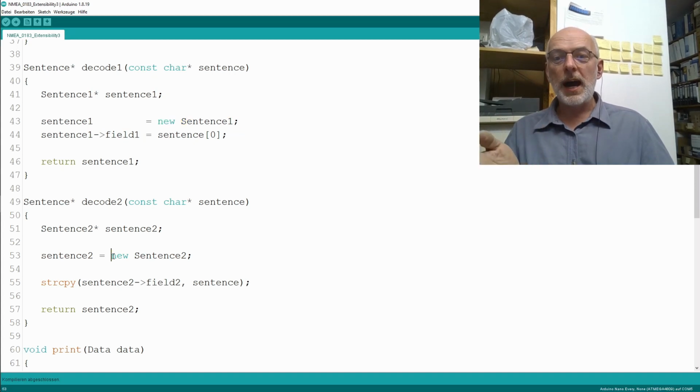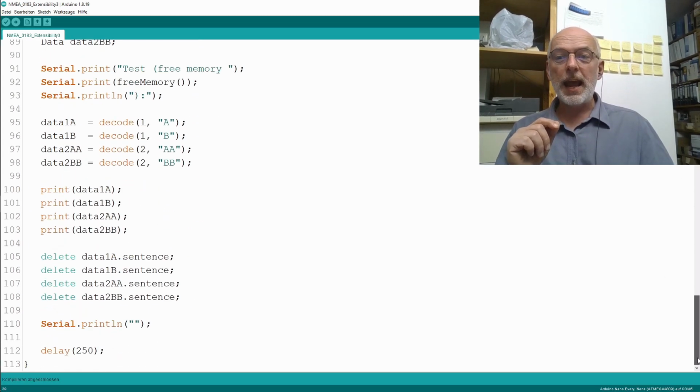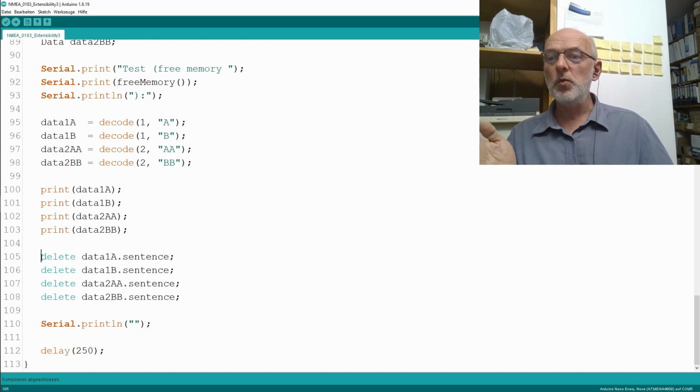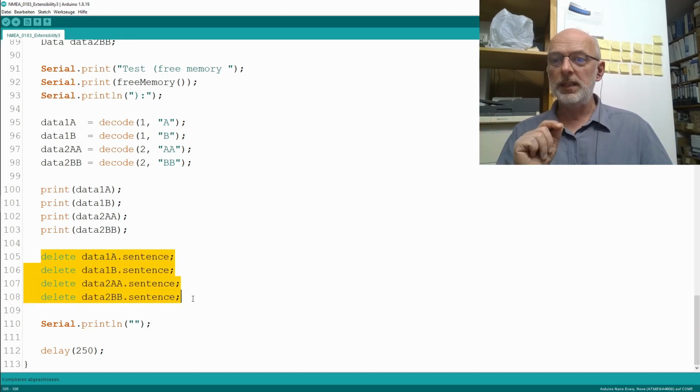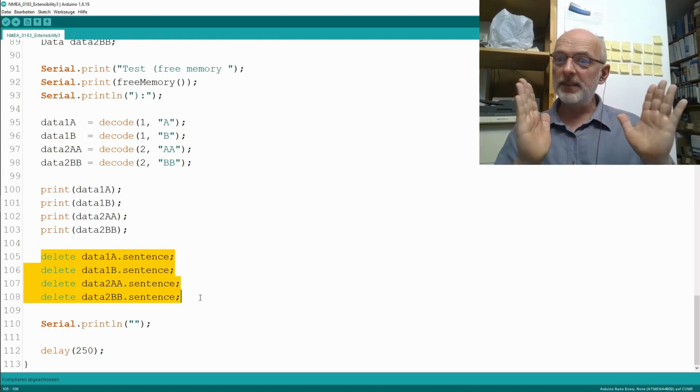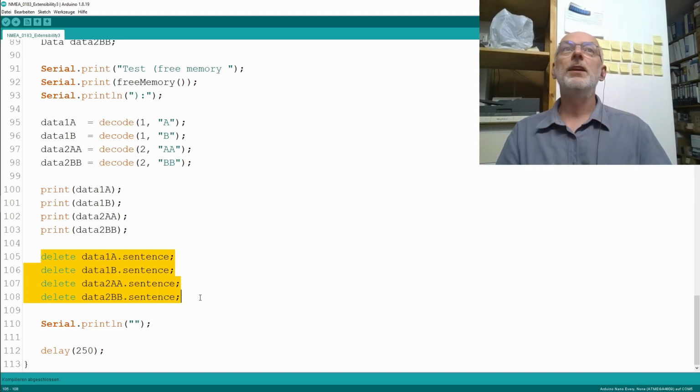That is, we are allocating memory each time we call our decode functions. And if we don't release that memory again, as I do here now with these delete operations, then our memory shrinks and shrinks and shrinks until the whole thing crashes.